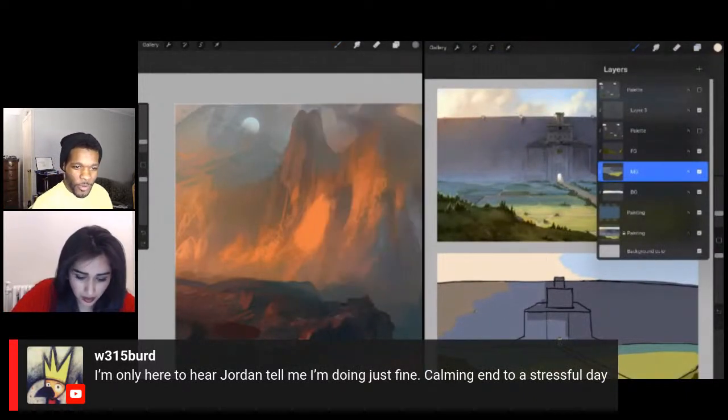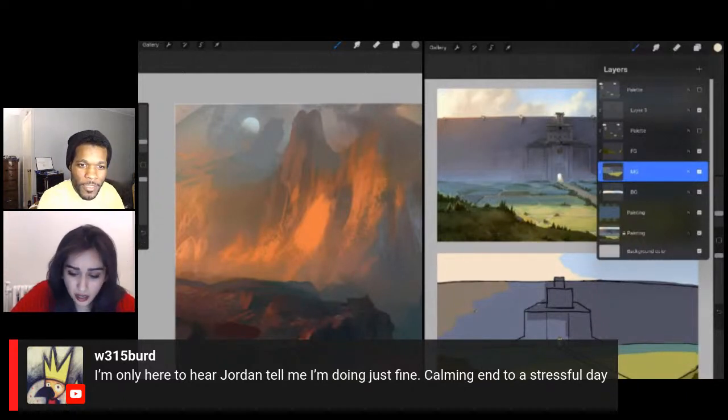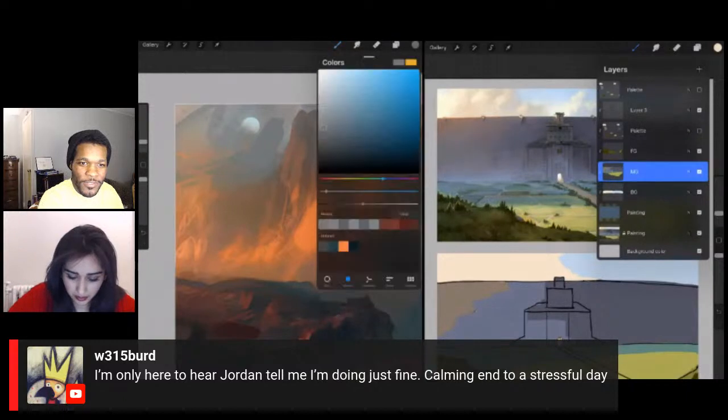I'm on W315. I think I'm going to do one more swatch, which I think I've gotten. Oh, there you go. Yeah, you're doing just fine. And now I'm going to paint. Oh, shoot, I didn't swatch some of them.